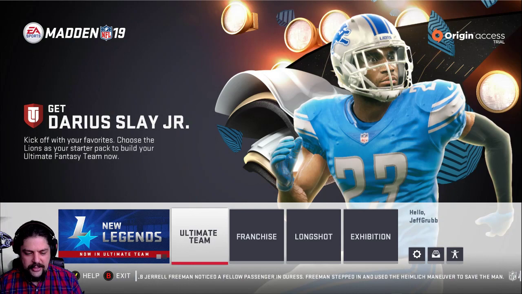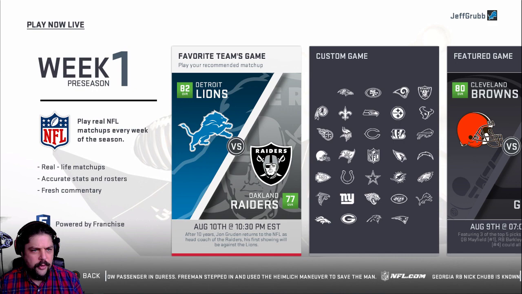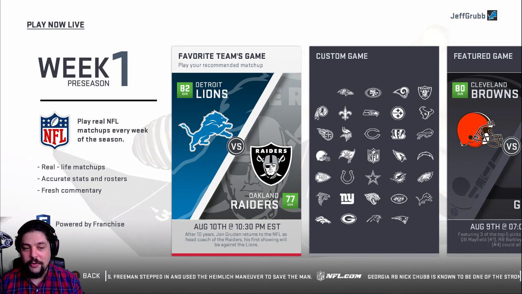Let's go ahead and jump into this. Let's just do an exhibition. Play now. You know what? I think, there we go. So I picked my favorite team, Madden, Detroit Lions. I'm not proud. I'm not proud of that.